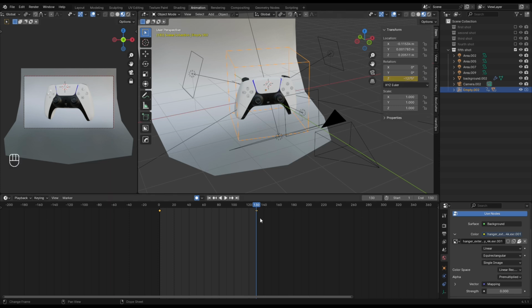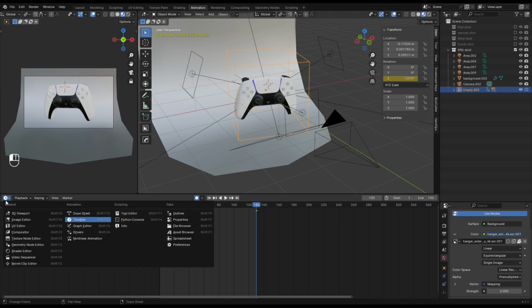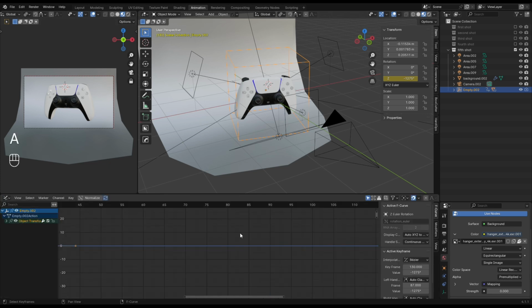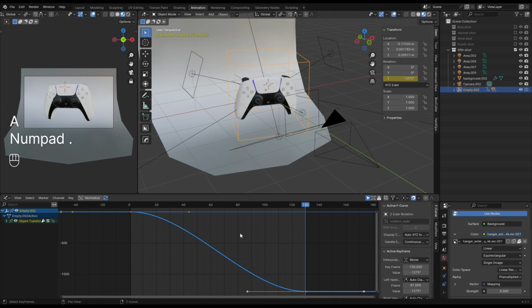From the video, you can see that we have a speed ramp effect with the rotation of the controller. So when it spins the first time to reveal the front, you can see that it's very fast and it slows down a bit and spins fast again for the second time, and so on and so forth till we get to the fourth rotation. So we're going to get that done with the help of curves. So I'm going to come over to the graph editor. Let's press A and period to zoom in, and this is what we have.